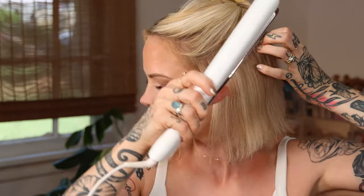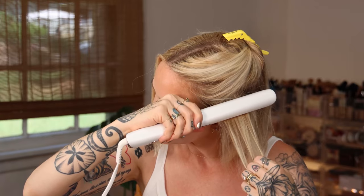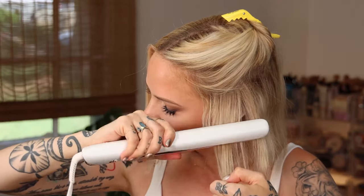Now we're going to do the over-under method, which is something that I showed you how to do in my hair stylist waves video. So basically we're creating a wave, but not like a mermaid wave — which I also have a tutorial on. We're only going over, under, over. If you have longer hair, you're going to need to do it a little more than three times. It just makes sure that when you're waving your hair, it's not a tight wave, otherwise you're going to end up getting more of a mermaid wave effect. This just creates an under texture that's going to help the bend lay like we want it to.